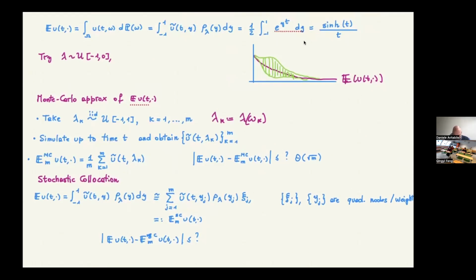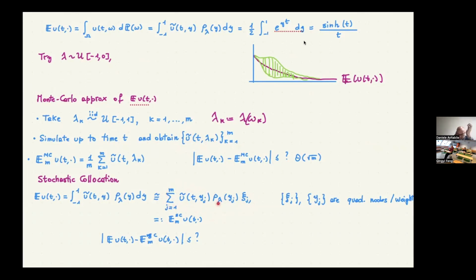So we should take a break now, to just pause for a second on this. Imagine that you're doing this on the huge neural field problem. What is the expensive part of a Monte Carlo simulation? Well, the expensive part is to simulate up to time t. You typically flip a coin, get your lambda, and then you can also visualize sending in parallel all these seeds to the neural field problem. And the long and tedious thing is to simulate the neural field up to time t for that particular value of lambda. But in this respect, the two schemes behave in the same way. Because if I want to compute this sum, all I have to do is still to simulate the neural field for some value of lambda. That's exactly what is being said here. There is no difference between them in terms of how the schemes operate.